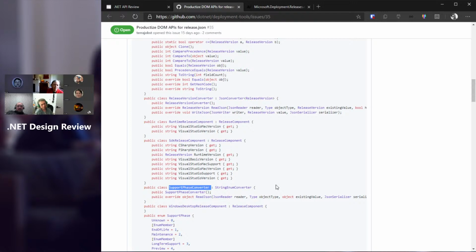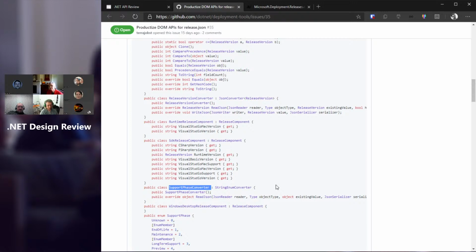One question I had was about the miscellaneous version properties, or the Visual Studio version properties. What's the intended usage of those? Is somebody going to want a strongly typed version? I've wanted a strongly typed version, but the information there is supposed to be human readable. So the Visual Studio version and the Visual Studio Mac version. The non-support ones are the version of Visual Studio where that specific release component was inserted for the first time, which means it is automatically supported.